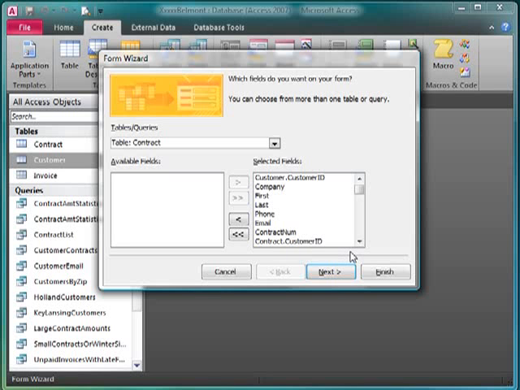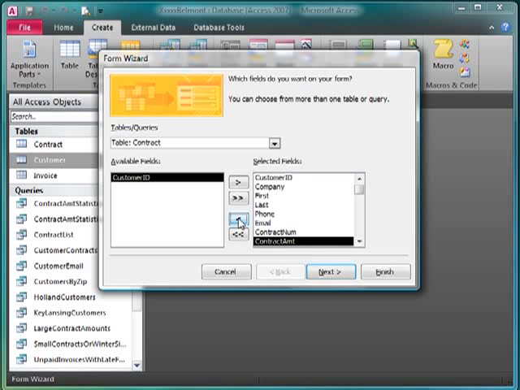Because I cannot have two fields in a form or two fields in a report that have the same name, Access renames these objects to the complete name, customer.customerID or contract.customerID, telling it one comes from the customer table, one comes from the contract table. In this case, we're going to put the one from the contract table back, the foreign key.